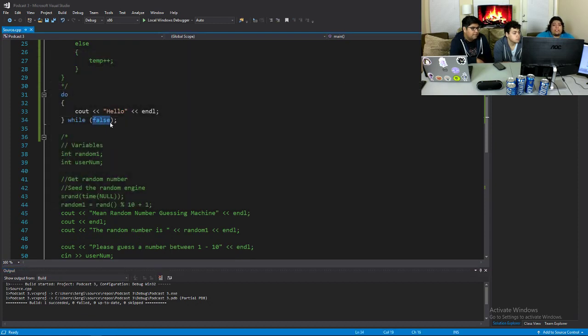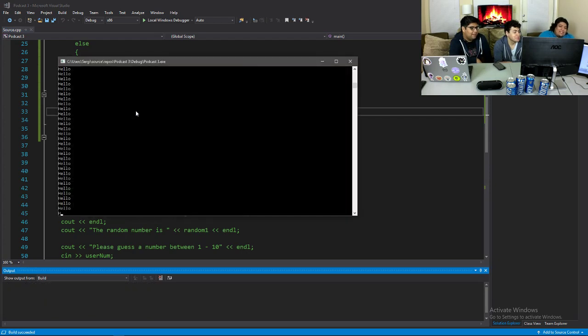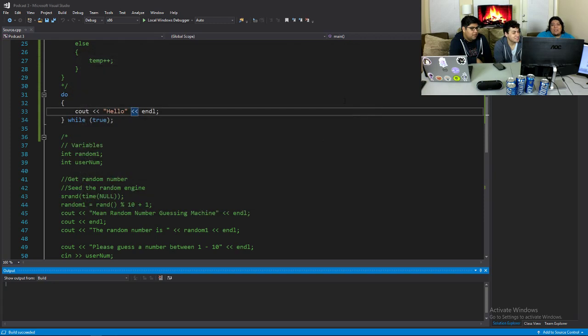But if we set it to true, this is your first infinite loop. What is going to happen? Which is really bad for your RAM. Well, not really bad for your RAM because it's small memory. Holy crap. Wait a minute, can your computer crash at one point? Eventually, yeah, but I have a base level computer, so it'll take forever to use up the RAM. Does your computer hate you? Yeah, probably. But you can always just stop it.